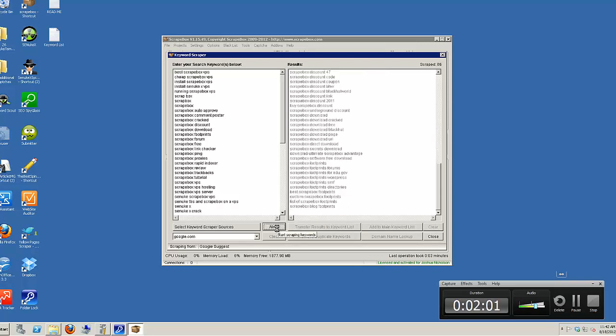And you want to keep going back and forth until you get like 10,000 keywords up here. And I'm just going to show you one more time here, and then I'm going to start pausing it in between scrapes because it does take a while. But if you do this once a day, and that's usually what I try to do, but some people might do more, all depending on how much time you have to do it.